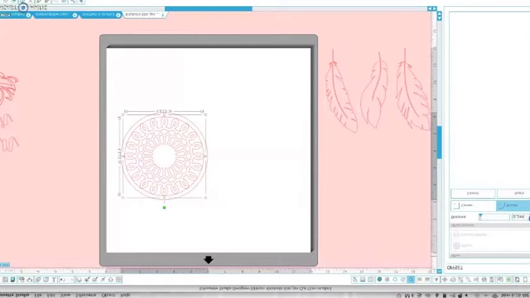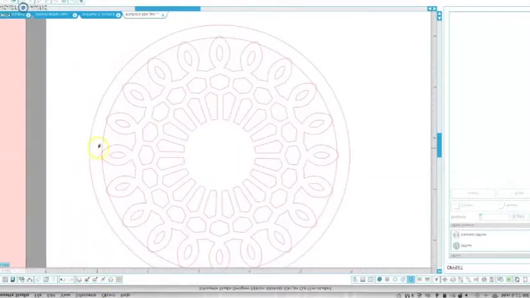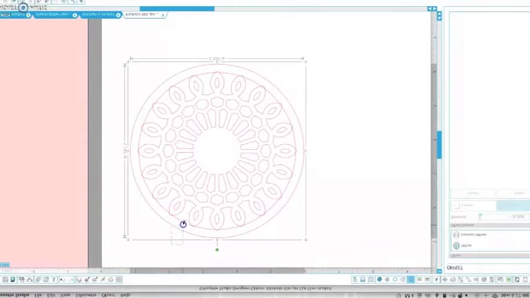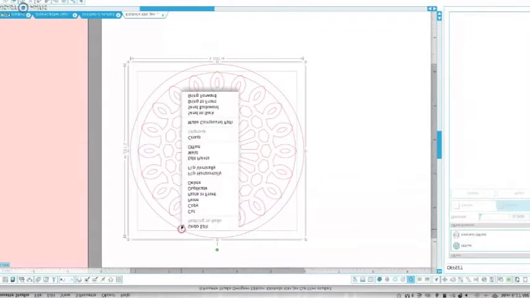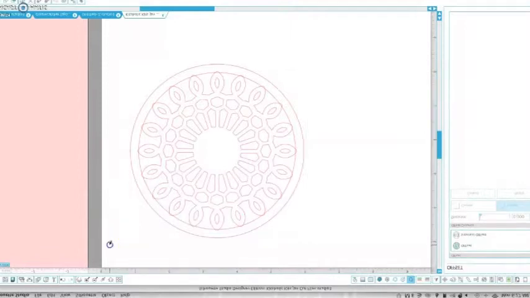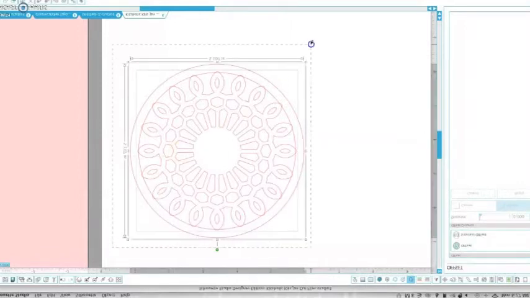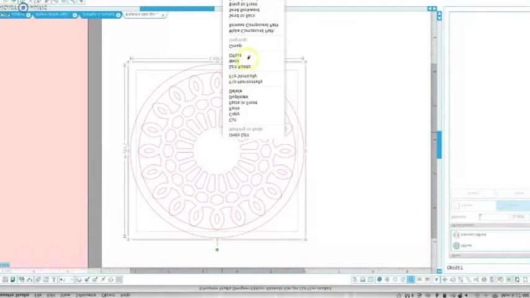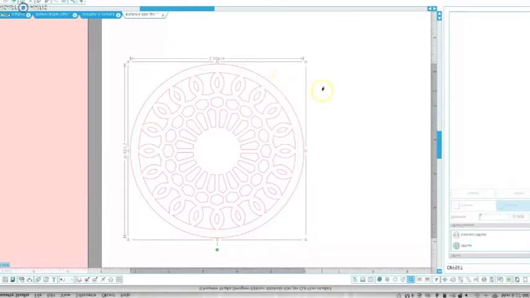And the internal offset I went with was 0.247. So I'm just going to zoom in so I can show you. See how the doily is overlapping slightly on that inner circle? So I'm going to select the whole lot. Oh no, sorry, I'm going to select the two outer circles. It's very important, and make a compound path. So just them two outer circles, make compound path, and then select the whole shape, all three pieces, and weld it. And you have a dream catcher to work with.